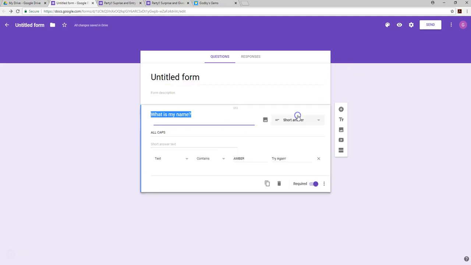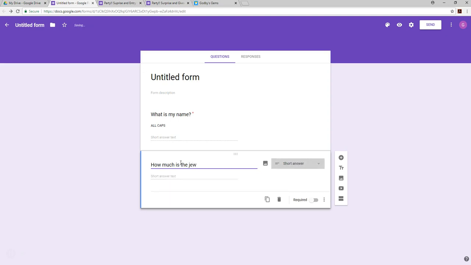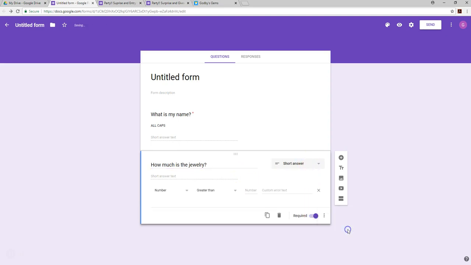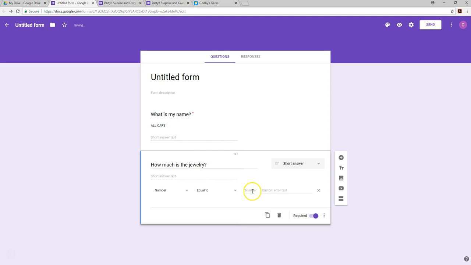You just keep on adding questions, and you can make them as short and sweet as you want. And let's put another validation. You can have a number greater than, click that drop down, click it to equal to, and that way they can only type that number.